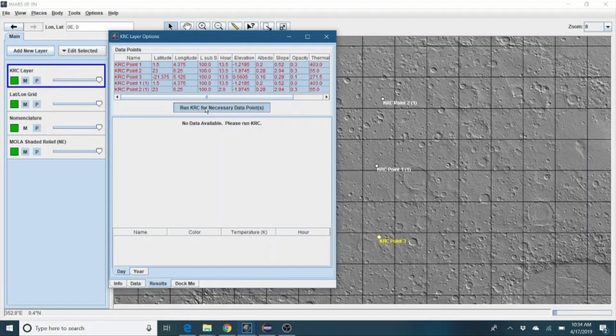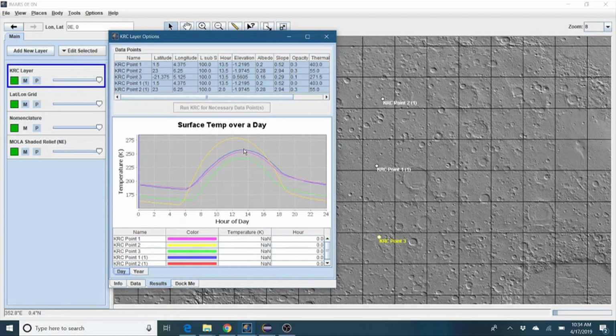Now this part is actually talking to our backend, so the time that it takes can vary depending on your data connection and your data speeds. Typically only takes 10 to 15 seconds, so just be patient and hopefully it doesn't take too long for you. Let's see, here we go. There we go. Okay, so we have a plot with data, right?